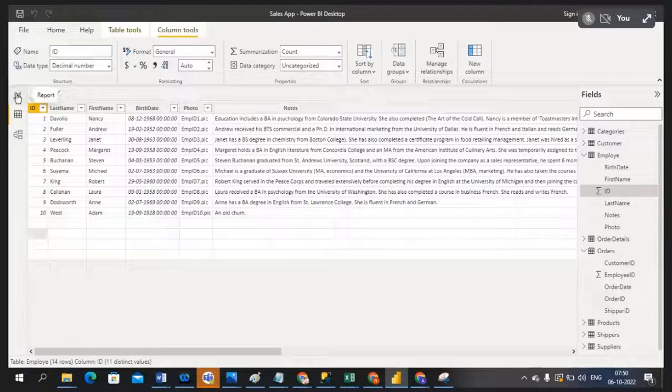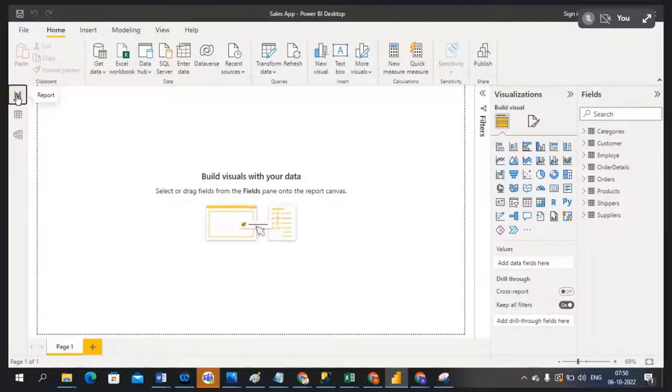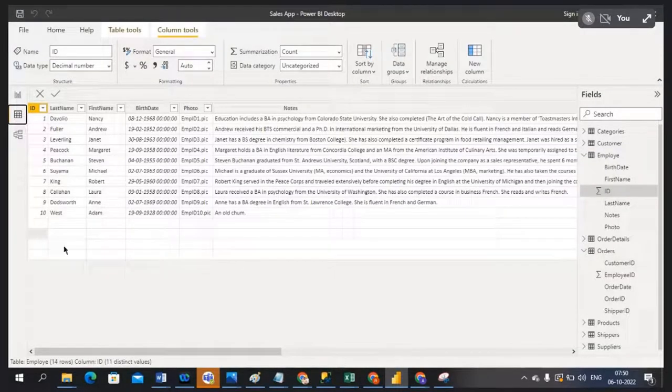How will I do that? Now I'm going to the report view. If you see here, transform data. Okay, transform data is very important, guys. Transform data is nothing but the Power Query Editor, where we can transform our data. Transform in the sense of modifying data. Modifying means, here null values are coming, right? So I want to remove these. In case I remove these, maybe my issue gets resolved. So I have to check that also.